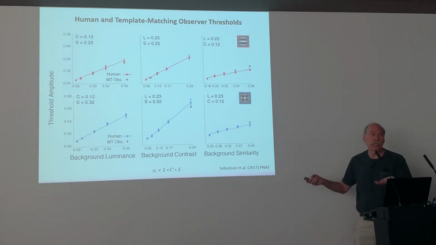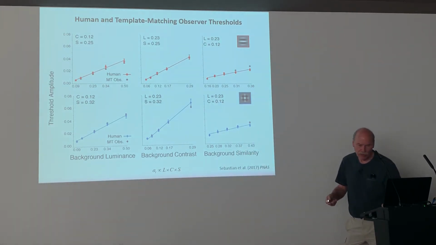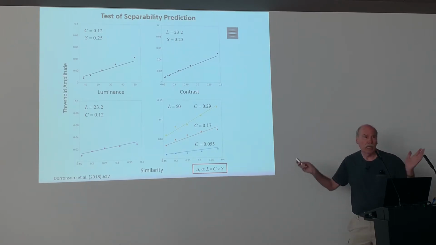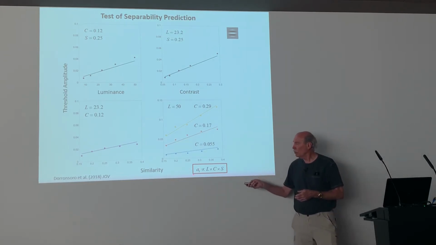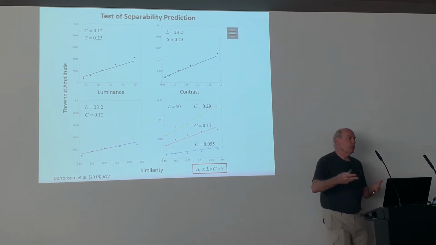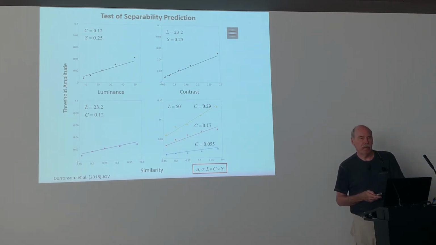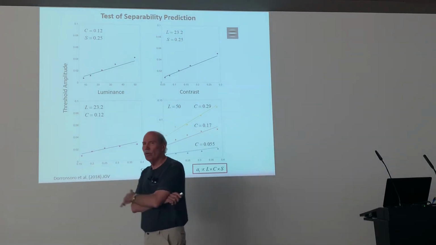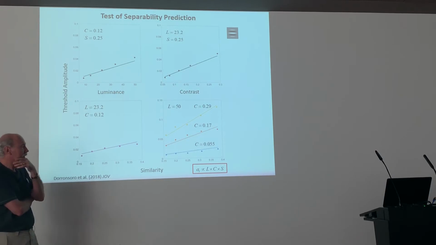Now this is not testing the separability prediction, right? It's a product. This is a recent thing we just did. These are the plots for the sine wave target from the other one, and then here's a separability test, and it looks pretty solid. So it looks like indeed humans' thresholds are consistent with separable multidimensional Weber's law across the three major masking dimensions that we know about. Okay, well that's cool. Looks like maybe we can predict something about human detectability in natural scenes.